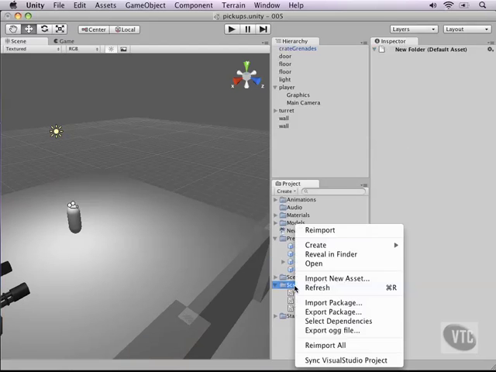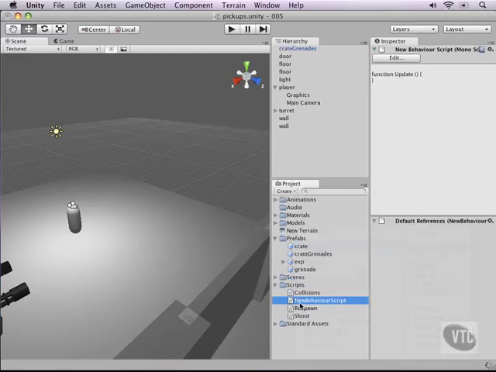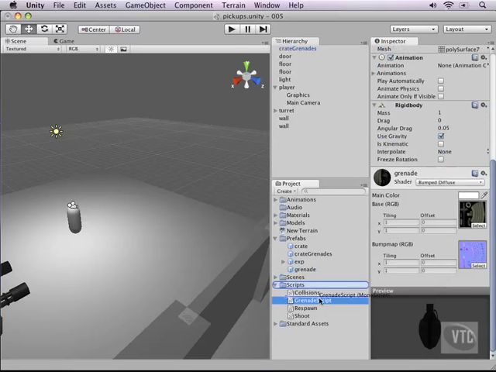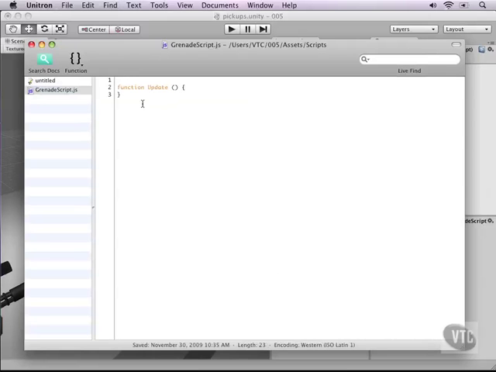and now we need to add some script to actually make our grenade work. So in the scripts folder, let's create a new script, and I suppose you know how to do that by now. Let's rename that grenade script, and we'll attach this to our grenade. So let's open up this prefab, then drag the grenade script on top of it until you see the plus sign, and then let go, and it adds it right here. Of course it's still empty. We'll add some script right now.